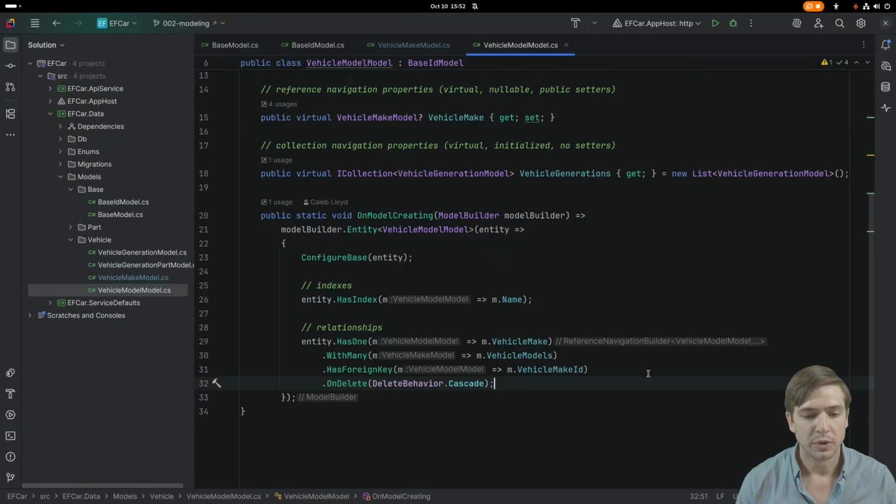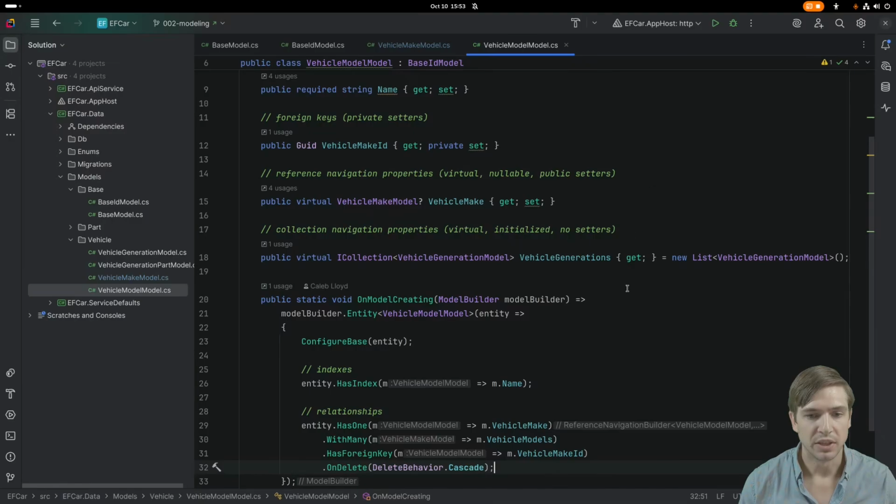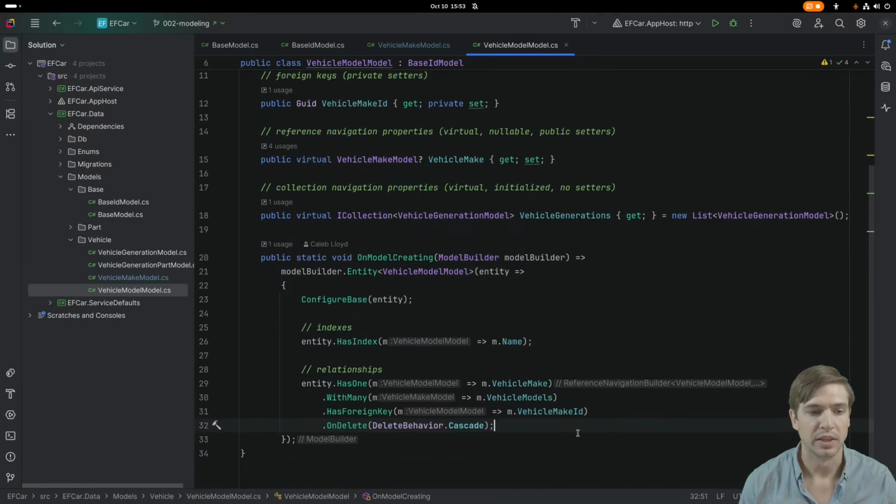Now, Entity Framework can auto detect a lot of these relationships. You don't always have to explicitly define relationships for it to work. But the reason I like explicitly defining relationships is it makes it easier to reason about the code, and it makes it easier for people reading my code, or maybe an AI assistant reading the code, to figure out what exactly these navigation properties are and how they're related.